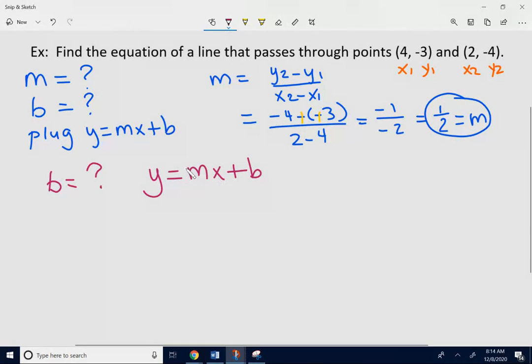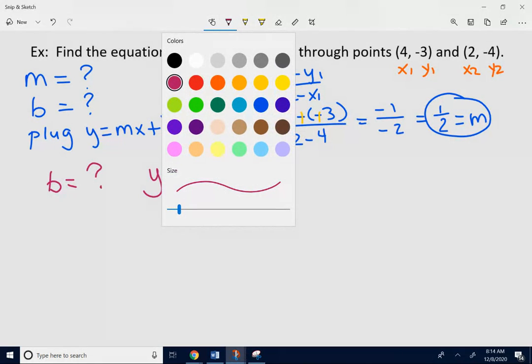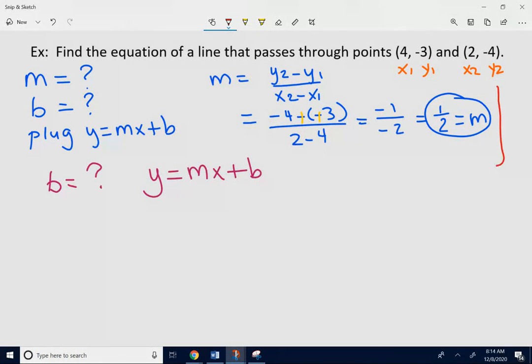We actually have two choices for x and y. Guys, trust me, it doesn't matter. You could use the x and y from your first point, or you could use the x and y from your second point. I promise you it doesn't matter. If you had extra time, you could do the other. I'm just going to go with that second point. They both look about the same to me. I'm going to use x is 2 and y is -4 because I'm looking at the second point.